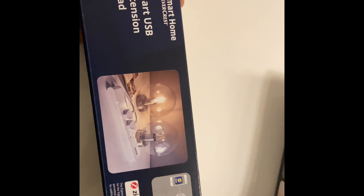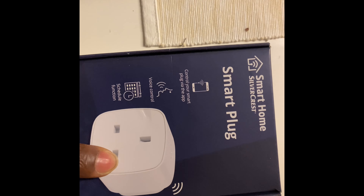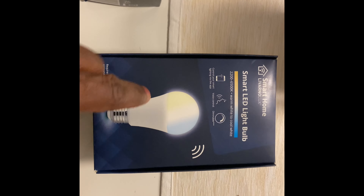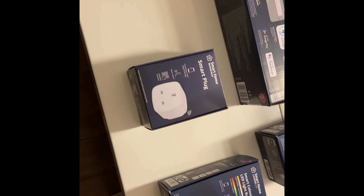Let's get on with it. I'll try and unbox these and see what's in them, then connect them and let you know how they work. You can connect it to your light bulbs and control them. I'm excited for the ones you just plug in. I'm wondering if the bulbs have Wi-Fi built in so you can speak directly to the bulb.